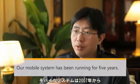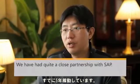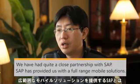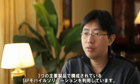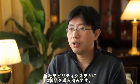Our mobile system has been in operation for the last five years since 2007. During this period, we have had a close partnership with SAP, where they have provided us with a full range of mobile solutions. We are using SAP mobile platform, which is made up of three major products: Sybase Unwired Platform (SUP), Afaria, and SAP Gateway. These three products are currently integrated into our mobility system.